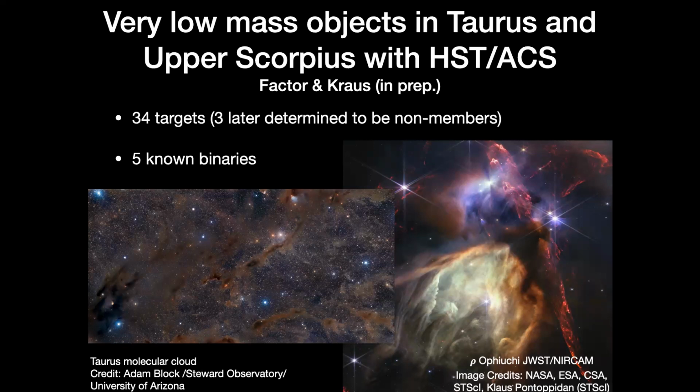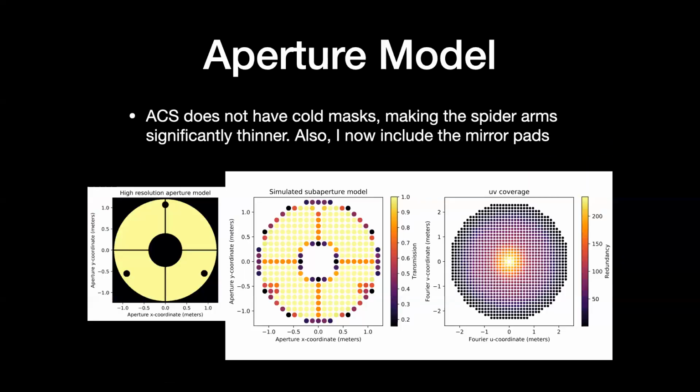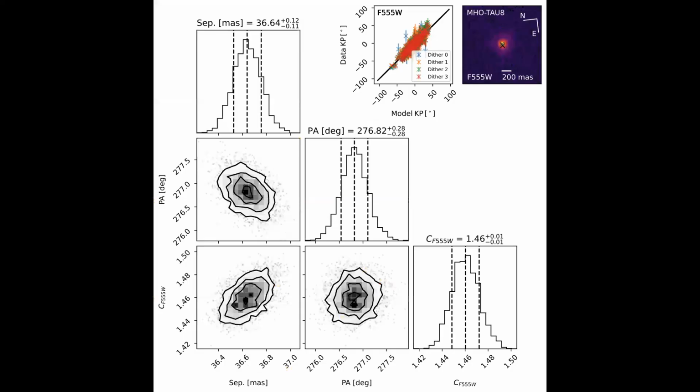technique on the Hubble Space Telescope ACS, Advanced Camera for Surveys instrument, which had never been looked at using kernel phase. And there's some quirks of that camera. Again, I don't have time, but you can ask me about it later if you're interested. So again, kind of similar analysis. The pupil looks a little bit different. It's rotated 45 degrees, but we construct our aperture model. We measure all the baselines. From here, we can get those matrices, and we can start looking at data and fitting models.